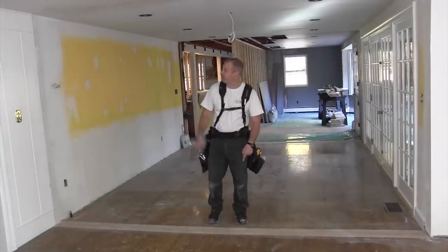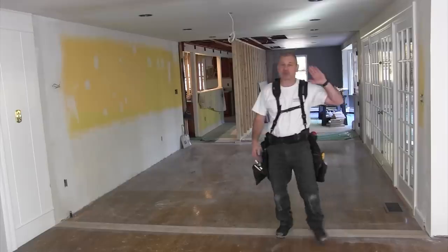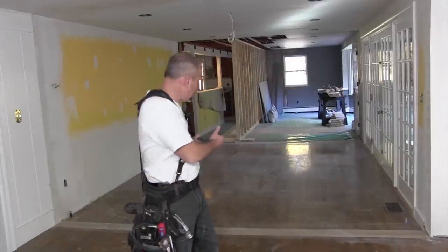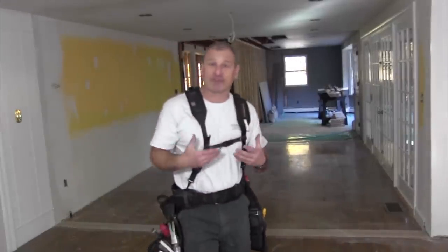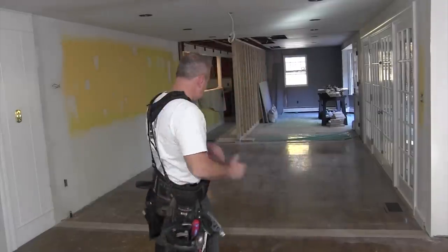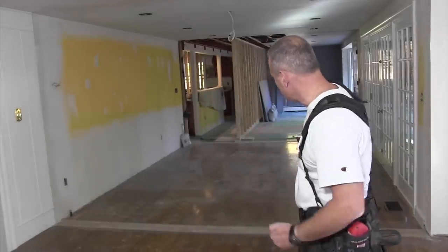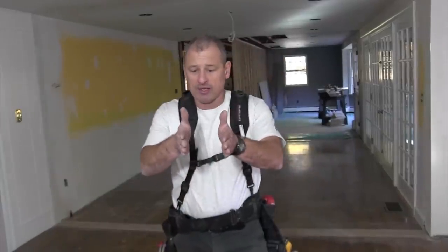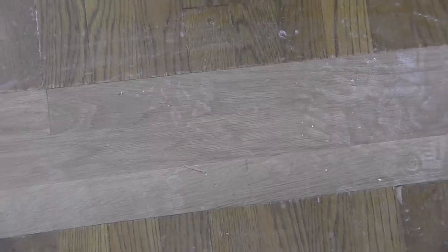You can see by the patch in the hardwood floor and the fresh plaster patch — it used to go right into this wall here. A lot of times when we take a wall out, it leaves a scar on the ceiling, the walls, and especially on the hardwood floor, and you have to patch that. What we do — it's very cost-effective — is we run what we call a perpendicular patch. We basically cut the wall scar wider and put three hardwood floorboards in perpendicular. Then we sand the whole floor and finish, and it looks fantastic.